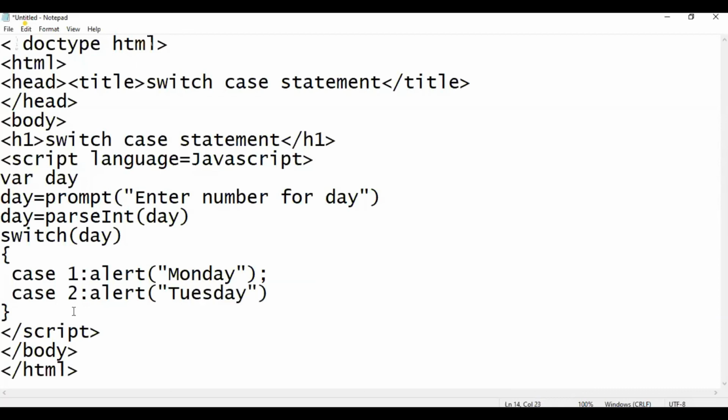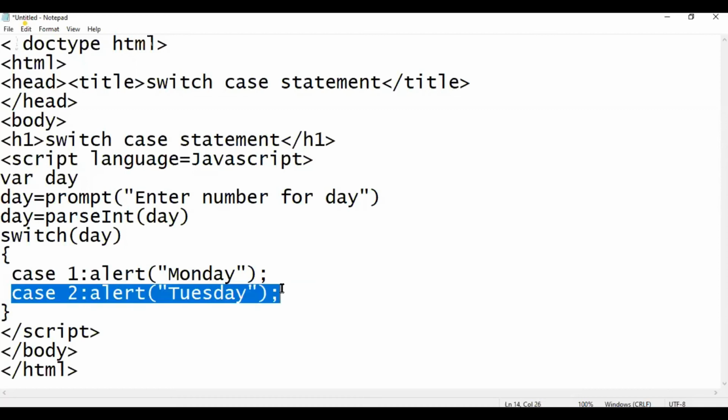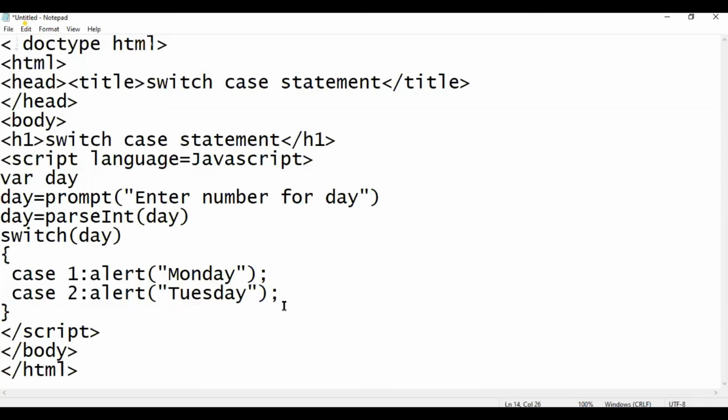Now what I'm doing, I'm copying this part for 7 times. Control C, and here I'm copying it, Control V, Control V.